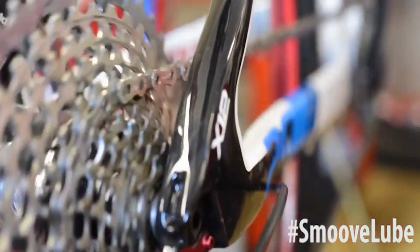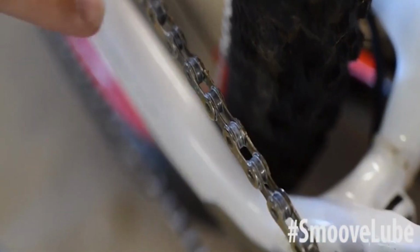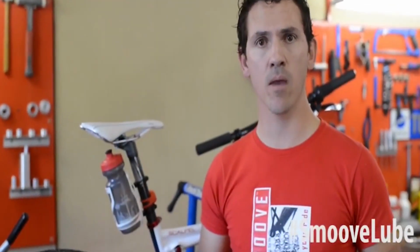It's really important to put the right amount of lube on the chain to make it last the whole ride. A good indication that enough Smooth has been applied to the chain would be a small web of lube forming between every second chain link. It's important to remember that 50% of what you visibly see on the chain will evaporate overnight after the application.